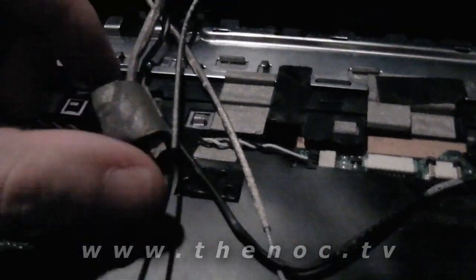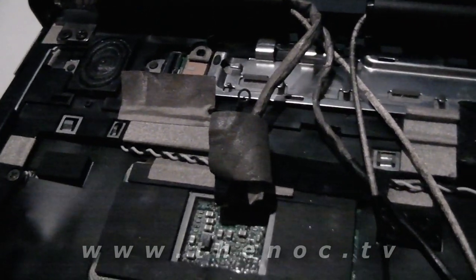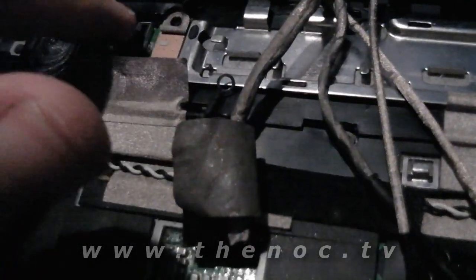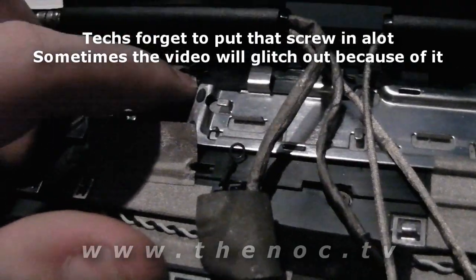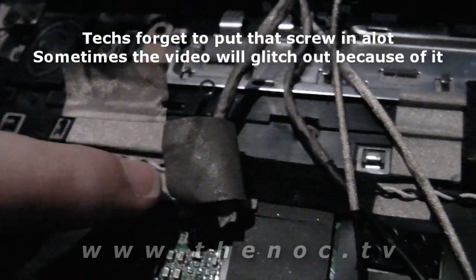But from here, now we're going to go through and route our cables back to where they were, ever so carefully. And because I know I'm not going to be able to get it on camera, don't forget to put the grounding screw back in for your video. Make sure it goes through the loop and then right into the casing there. And then any of the tape that you had on before, try to reapply that how it was. And from there we'll go ahead and get the rest of this on here.